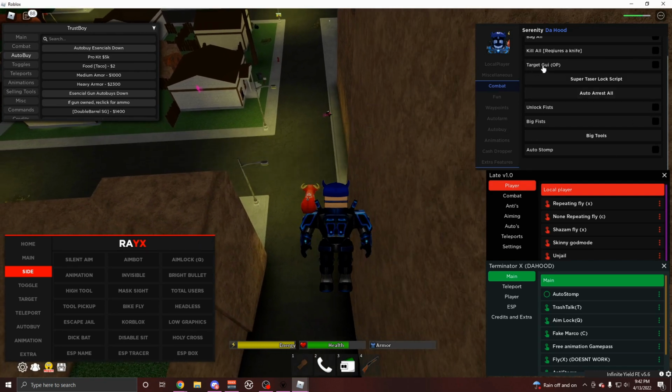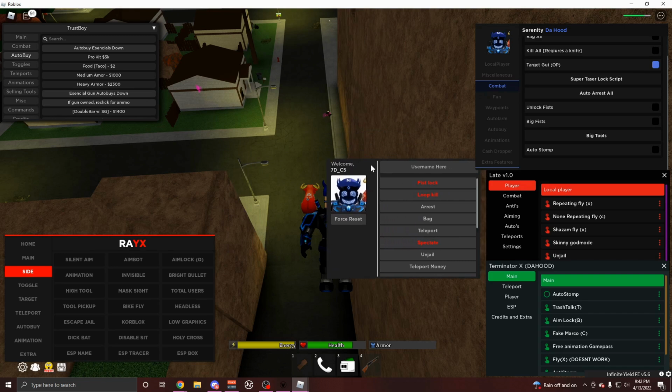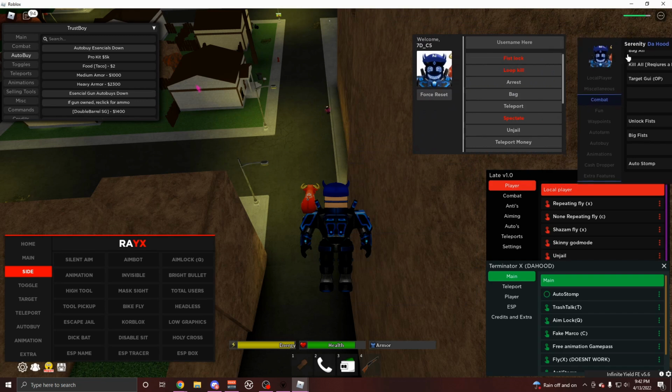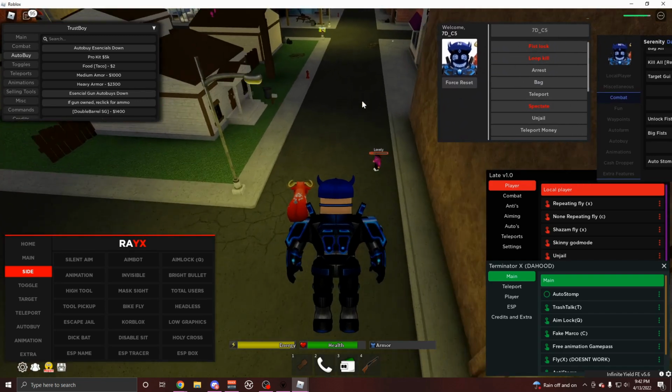But if you're trying to kill someone really specific, like from across the map, if I go like this really quickly, come over here to the target GUI. Right here, this is what it looks like. So this is only for one person at a time. So right here, I'm going to move it over here to the top right, just like that. Okay, so right here, I'm going to find someone's name. Let's see what this person's name is.